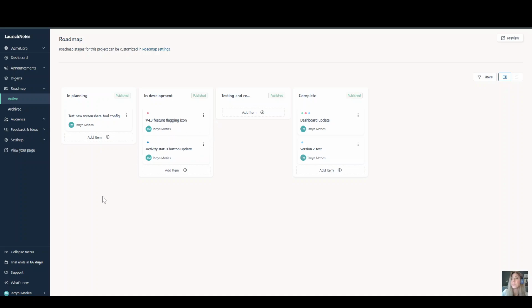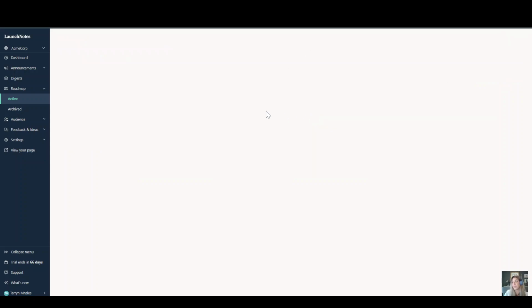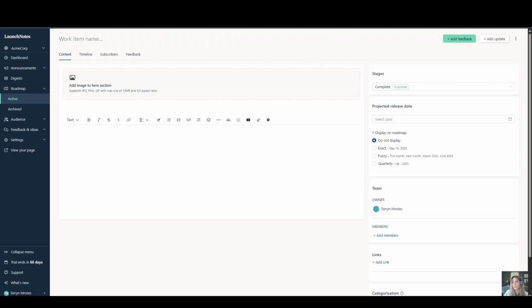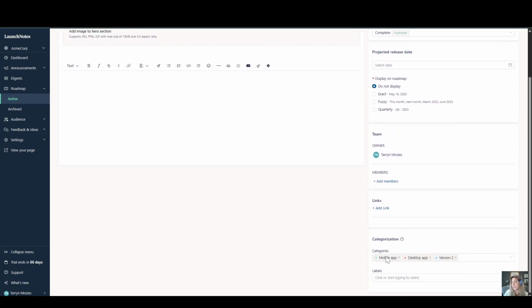So perhaps they've not gone and proactively subscribed themselves, and your managers are shouting at you because they want to know where in the roadmap their feature is sitting. You can actually add them to the roadmap to receive updates as you move your tasks through the workflow, which is really cool. So something to keep in mind if this is something that's really important to you. You do have a lot of configurability within the tool itself. And then, of course, just managing the content around your roadmap items is quite easy to do. You can add a lot in terms of the features itself. And you can also set up things like categories, labels, if you've got those set up within the tool. Really cool from a roadmap perspective.